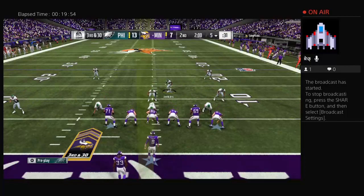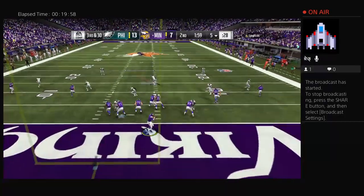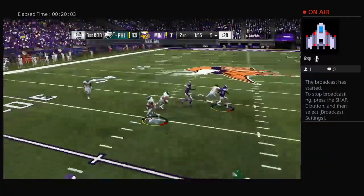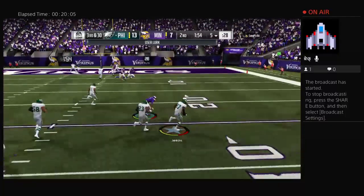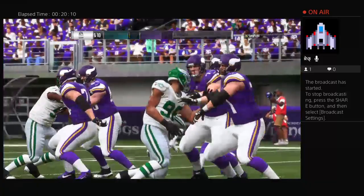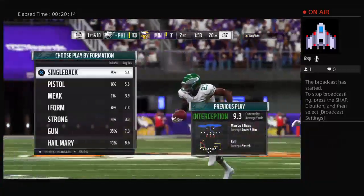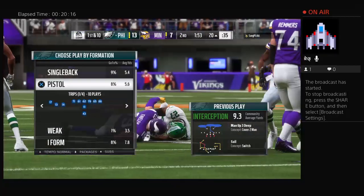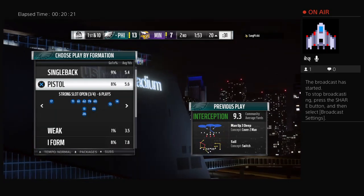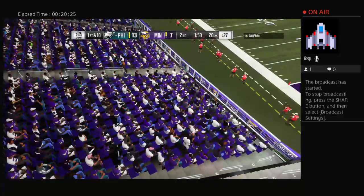Cousins with work to do after the sack as he brings his guys up on a 3rd and long. No run call here. They'll look to throw instead. Looking for Diggs, and it's intercepted. It's off by Malcolm Jenkins, and he is going to get this one back to the 20-yard line. That interception sets them up beautifully already in the red zone. And you can hear it all the way up here. Everyone turned to block, found the spot, and now they're set up inside the red zone for their offense.